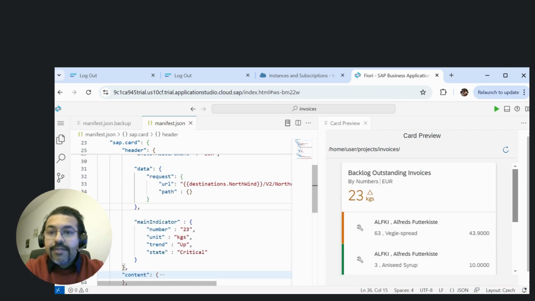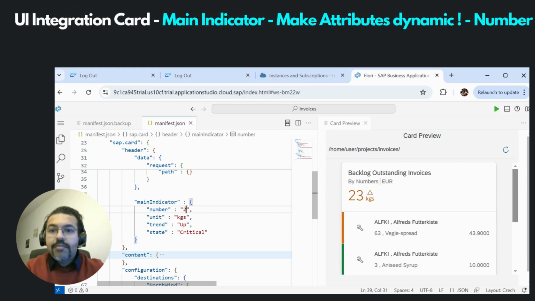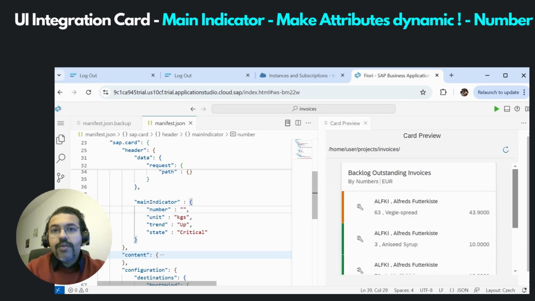Now that we have the data request, the next thing is to incorporate the result of this data request in my main indicator. In the main indicator, under number, I want to see the result of this particular OData service. We just saw that the response of this request does not have a JSON attribute name like we had for the item, and we just want the content.